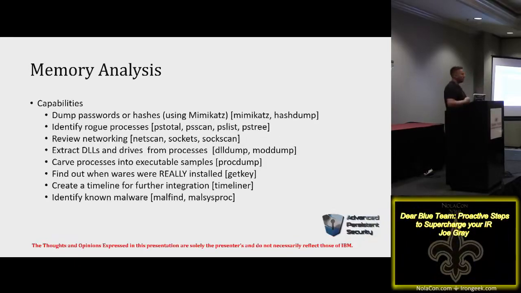So, what are some of the capabilities? We can dump passwords. Like I said, I mentioned in Kali that you could use it for Mimikatz. You can do that anywhere. There's a Mimikatz plugin for Volatility. You can dump hashes. That's always a good idea. Rogue processes. That whole Sysinternals thing, that second bullet, psxview, psscan, pslist, pstree, that will actually do a lot of that for you. psxview, my understanding is that one you can only get from the SANS GitHub, or if you take a SANS course and get that version of SIFT, supposedly it's some secret sauce.